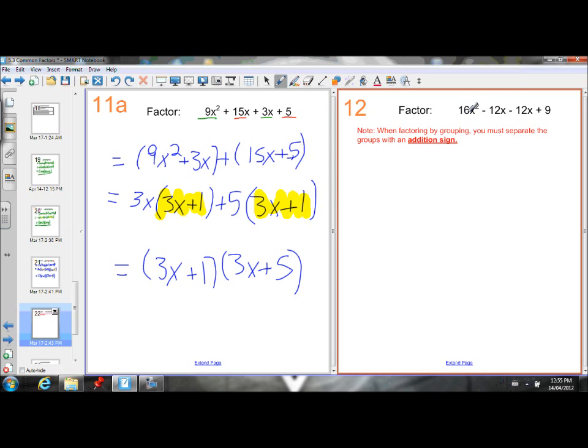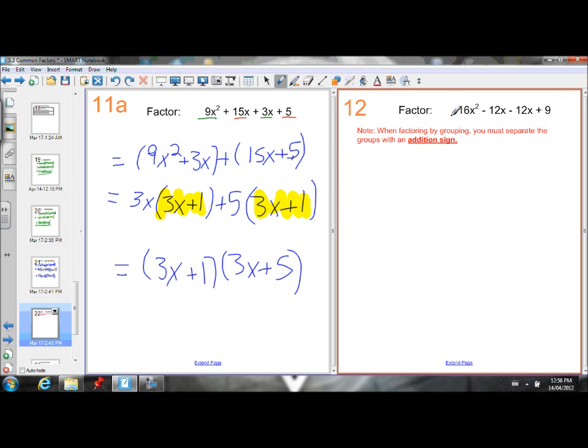First of all, you'll notice there's nothing we can common factor from all of these terms. That's the first thing you always look for when doing factoring questions, if there's anything you can common factor from all the terms. You look at the first three and you might think, hey, maybe I can take a 4 out from all of them, or maybe a 2, but then you look at the 9, and that ruins all those ideas.